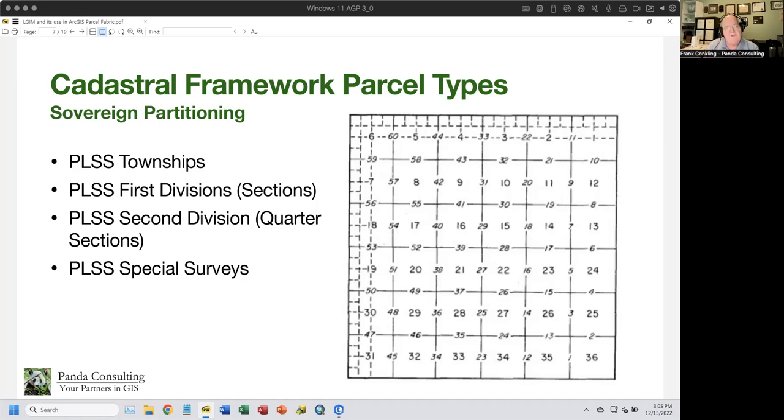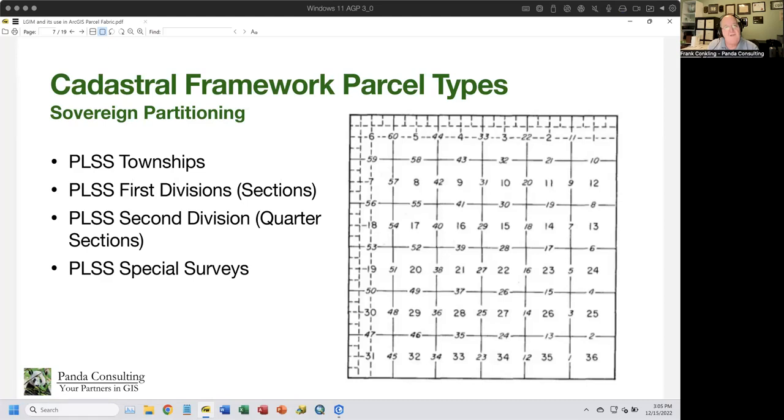When the federal government still owned the land, or when it was English or Spanish or any of the other grants, when the federal government took over and started selling off land to pay the debt, they broke it down into townships. They would send surveyors out, and the surveyor would be commissioned to survey the entire township.